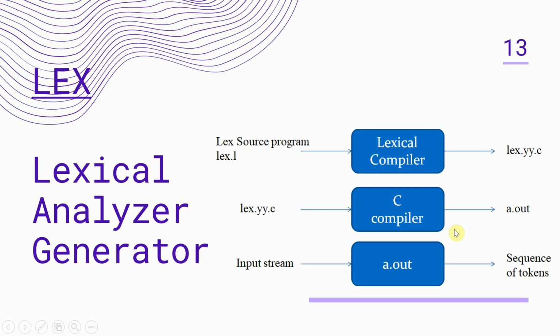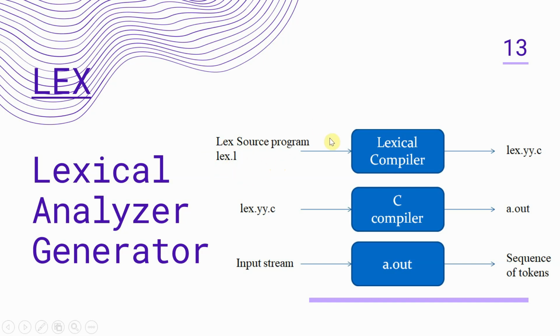So how does this Lex tool work? We'll see the detailed working of this Lex tool along with some examples. Firstly, we create a program called lex.l file. There is a Lex compiler, which is a Unix utility. You can install it on the Ubuntu platform. So we write a program named lex.l, or any program name with the .l extension.